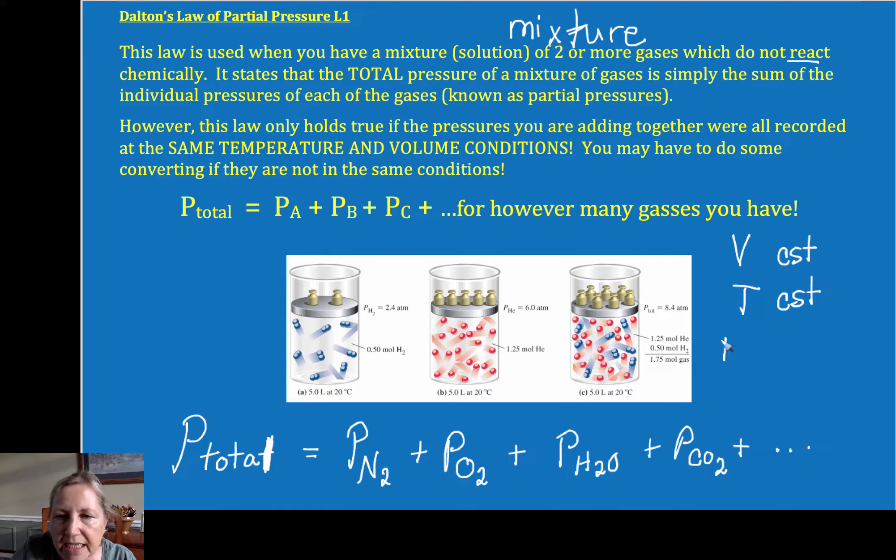And we are assuming an ideal gas. And so ideal gases are those that behave according to kinetic molecular theory of gases. In particular, the premise of kinetic molecular theory of gases that says there are no attractive or repulsive forces. So there are no forces of attraction between nitrogen and oxygen that will change their individual pressures. So it's equal to the simple sum.